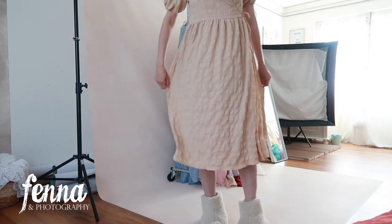I love the length. I think you should definitely wear something you're comfortable in, because it's going to show when you're not comfortable. But in daily life, if you're always wearing sweats and a hoodie, completely fine, it's comfy. Maybe for a family photo session, you might want to wear something different. I would dress up a little bit, but still make it you. So if you never wear dresses or skirts, you're a jeans kind of type, you can wear jeans during a family photo session, because maybe in a skirt or a dress you would feel really uncomfortable and it will show in the photos.